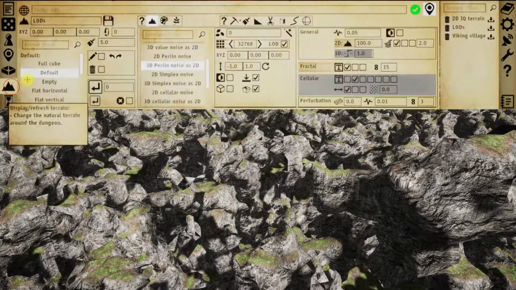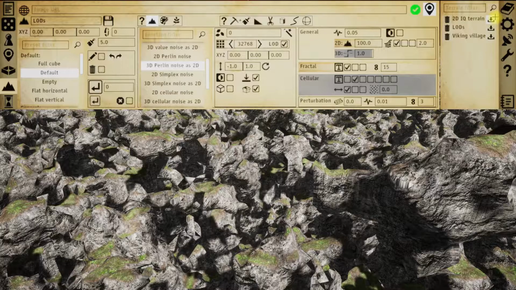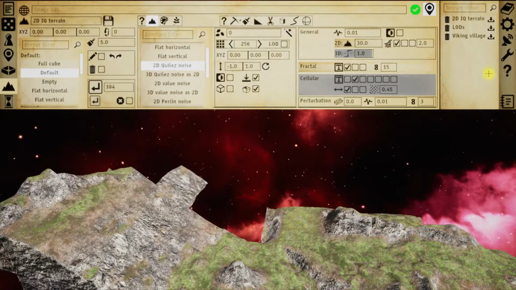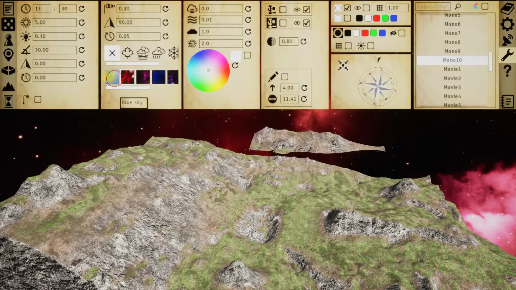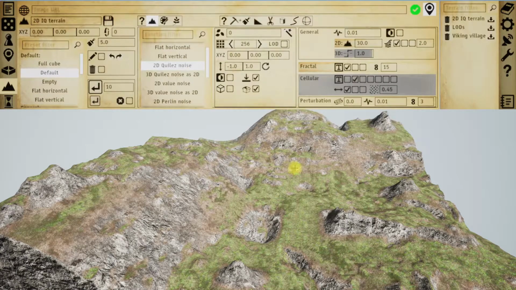Now, oops, sorry, this one here, and let's come back to a blue sky. Okay, now we've got the offset here. This will simply change the origin of the noise, which will shift the terrain in a direction or another. We can think of it as coordinates in the infinite mathematical world that is the noise.